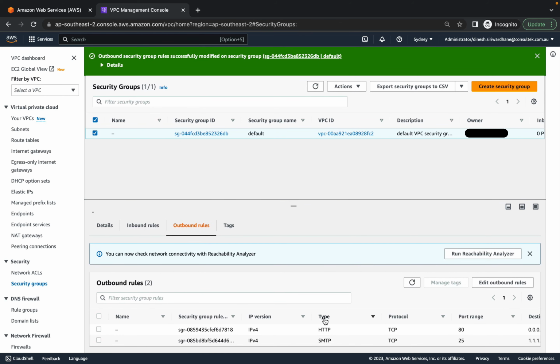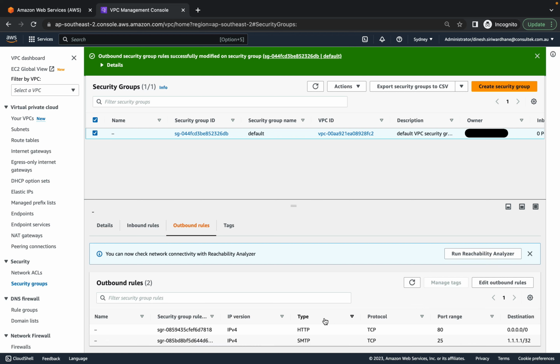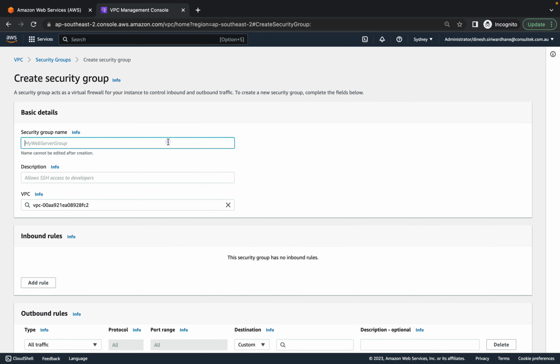Now, once we save these rules, as mentioned before, the Security Hub member in this account will pick up a finding generated for this security control, and it will forward it to the security administrator account. And as shown in our diagram, because we have set EC2.2 to be automatically remediated for both accounts, it should go and revoke both of these rules. Now, it'll take a few seconds for that to happen. And while it's doing its job, let's go and create a new security group to simulate the security control EC2.14.